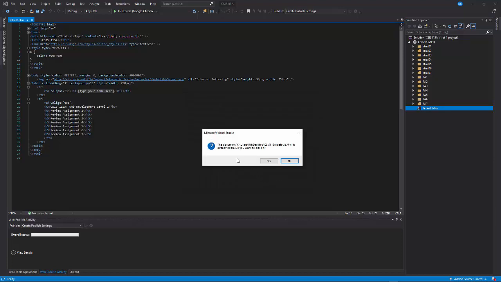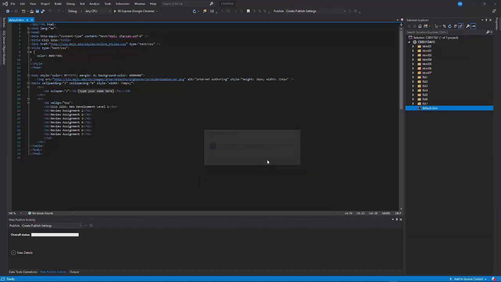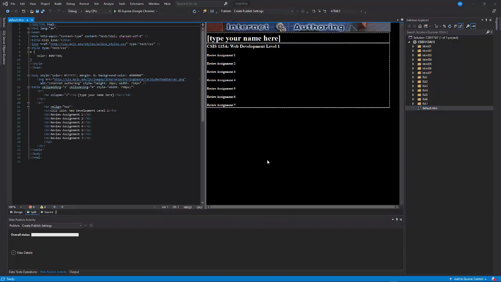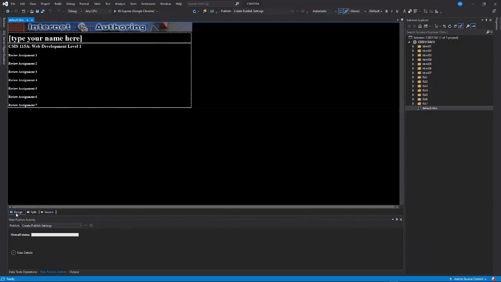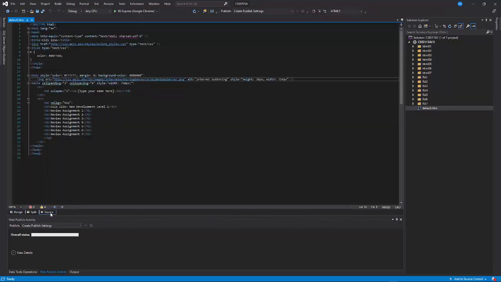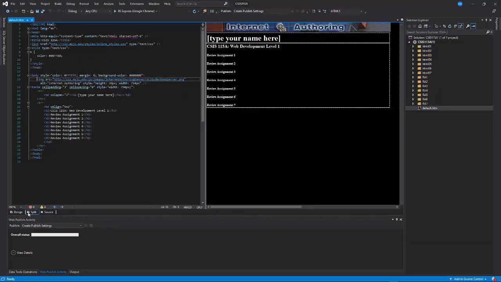Now it's telling us the document's already open. Do we want to close it? So we'll just go ahead and say yes. And then it reopens this for us, as you can see now, in this split view. So I've got my source code on the left and my design view on the right. Just should point out that below the source code view there, you'll see there's 3 buttons that have been added. So this is what you'll see when you're using the Web Forms editor. You won't get this with the default HTML editor. So I can switch now between exclusively the design view, exclusively the source view, or in a split view.